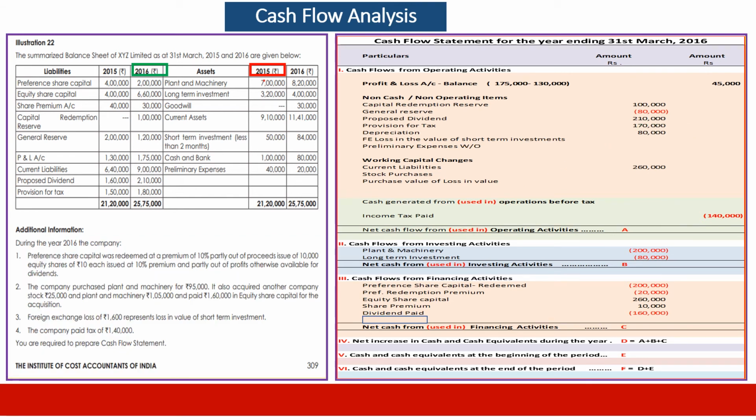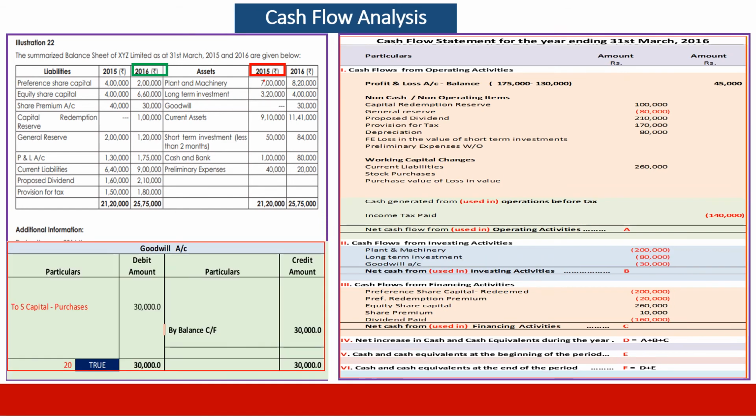Now comes investments, which has grown from 3 lakh 20,000 to 4 lakh, a net increase of 80,000, which is a simple and straightforward case of additional outflow of 80,000 as investment made, which will be shown under investing activities. That's it. We purchased goods and paid, creating a goodwill account. Goodwill, which was 0 before, became 30,000. There is an addition of goodwill. It is an outgo because we have paid out 30,000 for no assets received.